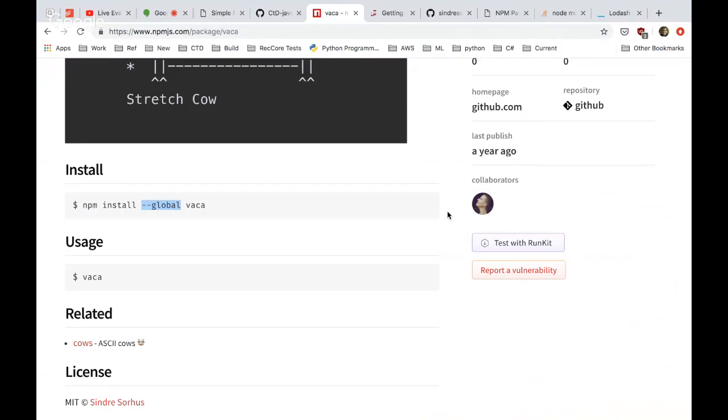The difference between the npx command and global is that when you use npx, it doesn't actually install it on your system. It puts it in a temporary folder, runs it, and then deletes it. So it's really useful if you don't want to clutter up your system with stuff that you don't use very often. Let's say I need Create React App. It's a really useful tool, but maybe I only use it once every 6 months to create something new. Maybe I don't want it installed on my system permanently. I just want to pull it down, run it, and move on, and I'm willing to wait an extra minute or so to do that and not have it sitting on my system. That's really what npx is for.